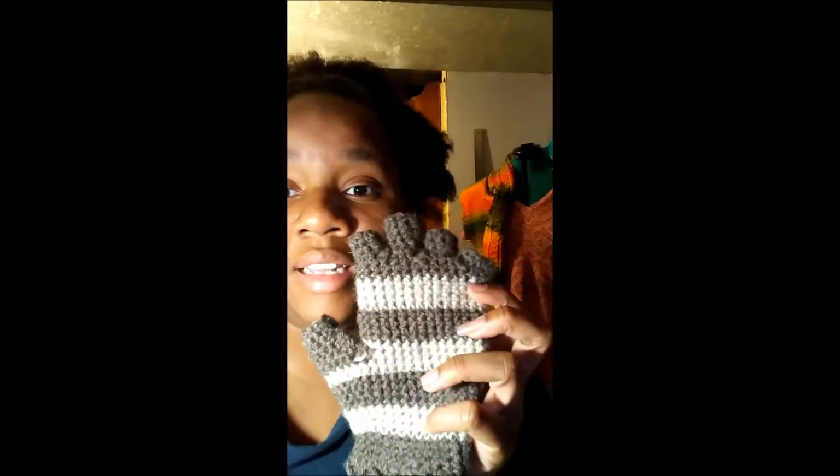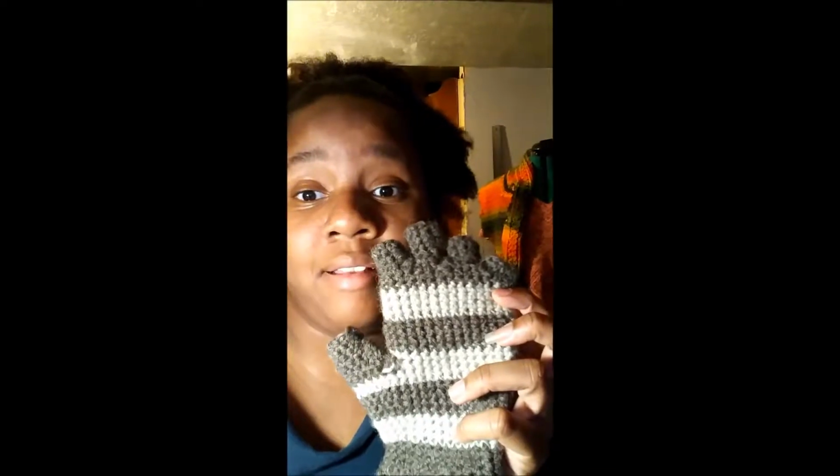So I've been making these fingerless gloves, which are super awesome. But this one, as you can see, fits my hand really snugly. This is a commission I'm doing for one of my guy friends, so obviously I would want to make these not fit my hand so perfectly. If you know me in person, you know that I have baby hands. As opposed to this one that is slightly bigger and fits my hand not as tightly.